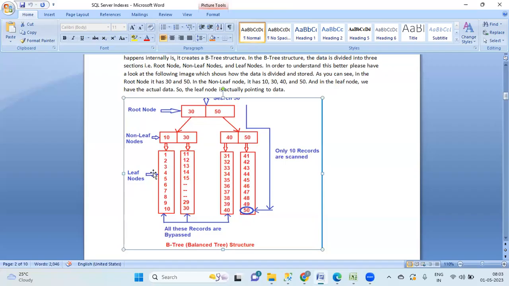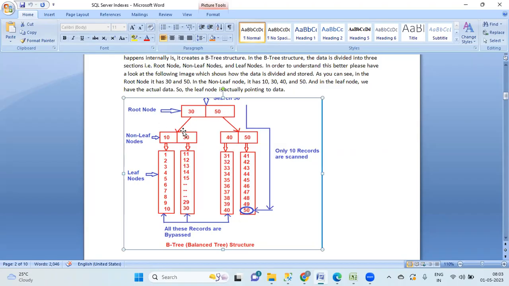The leaf nodes have the actual data. The root node and non-leaf nodes have information about the leaf nodes. Please remember, the actual data of the table is in the leaf nodes, and the non-leaf nodes and root node hold the high level information about those leaf node data.